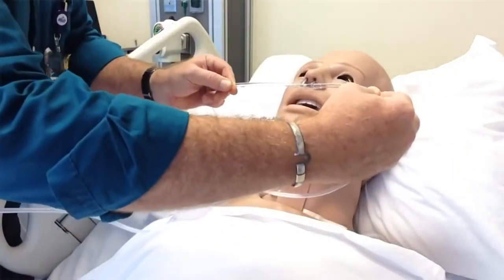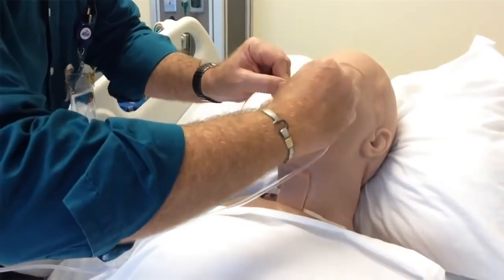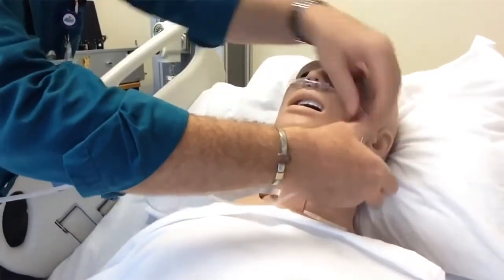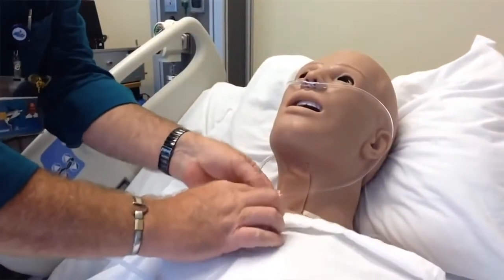Now, when we use oxygen outside of a hospital setting, at home, or as we discussed in a RWA designated area, the oxygen can be delivered by nasal cannula or by a face mask. Typically we would start with a nasal cannula, which is a simple tubing with 2 ports which are placed inside your nostril. After placing them in your nostril, on either side the tube hooks around your ears, and then you can tighten it so that it is secure.